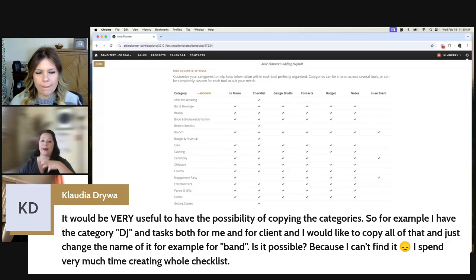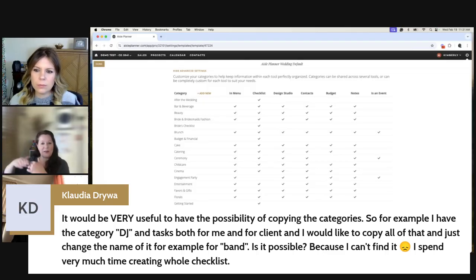If you know you might have a DJ and those tasks are kind of the same, but it could be a band instead and it's similar tasks, I would do both. Have a DJ category and a band category. You can't copy, but you can just kind of replicate what you did, or you can copy and paste it in the sense you can copy the task, add a new one, and paste that data into a new task. And then if you get to that, you create that project, you use that template.